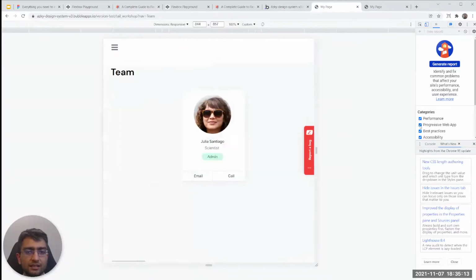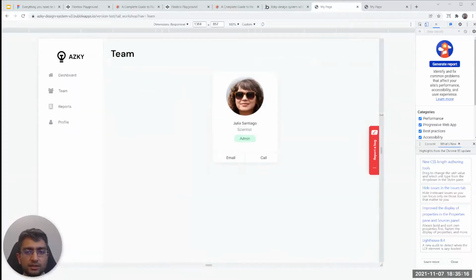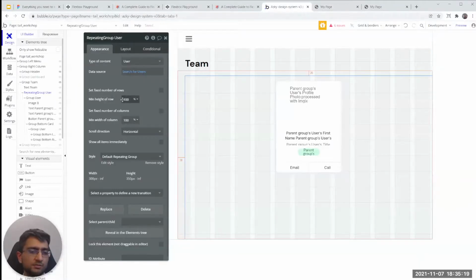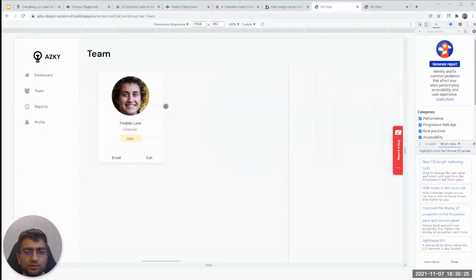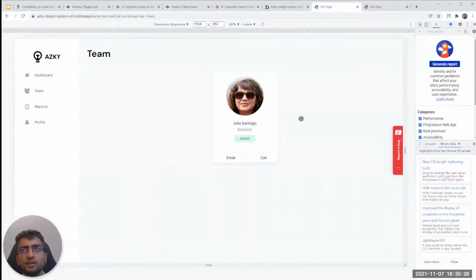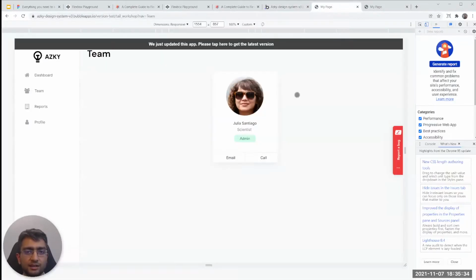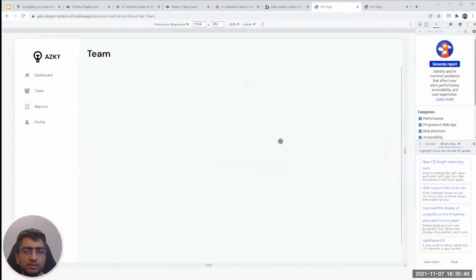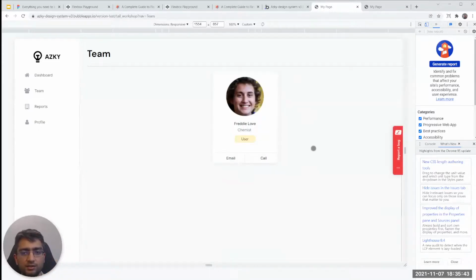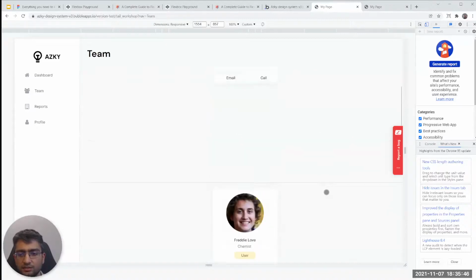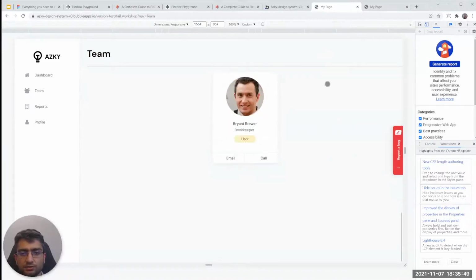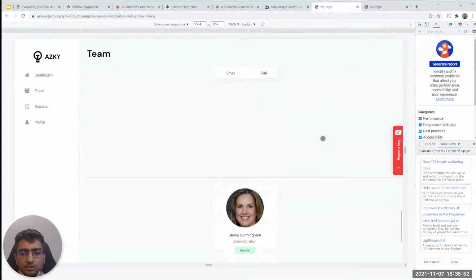But each cell has to be 100%, regardless if I fill it up. See each cell, because I specified minimum height of row 100%, minimum width of column 100%. So even though there's so much space, you could use this for TikTok style behavior. If I make this vertical scrolling, you have 100% Instagram or TikTok style behavior. This repeating group has that extended scroll behavior where it's fetching the remaining elements once I try. So this is like an Instagram, TikTok news feed approach.